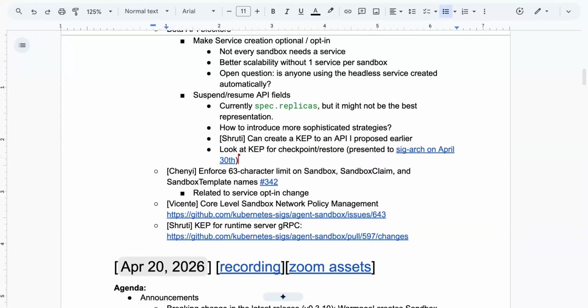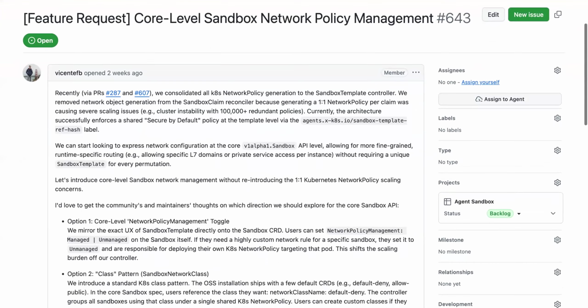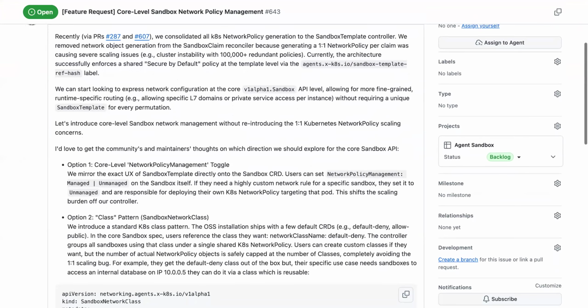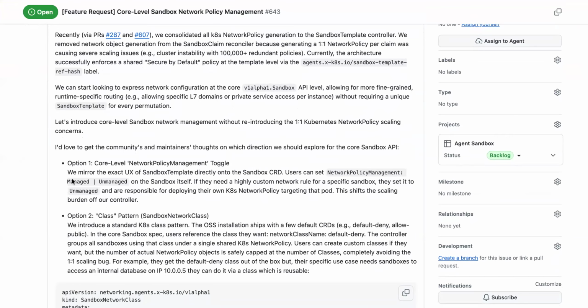So I created an issue just to gather some more thoughts and discussion on introducing network policy management for the core level sandbox. We currently have a network policy management field in the extensions for Sandbox template and Sandbox claims. So I wanted to put out the discussion on introducing the policy management toggle into the core sandbox spec.